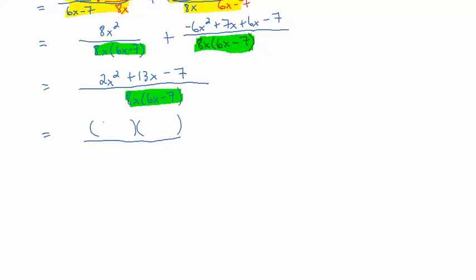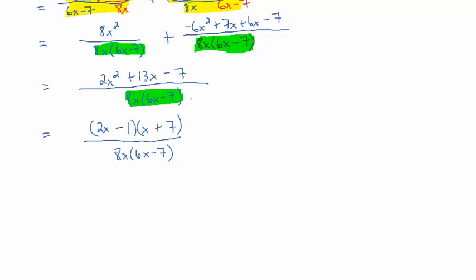Let's see here. You'll have a 2x and an x. You'll have a 1 and a 7, a plus and a minus. So that's what you get on top if you were to factor. And on bottom, we still have this. Now you see, what we're trying to do is cancel, right? Because we've combined our fractions, so we need to reduce this or cancel.